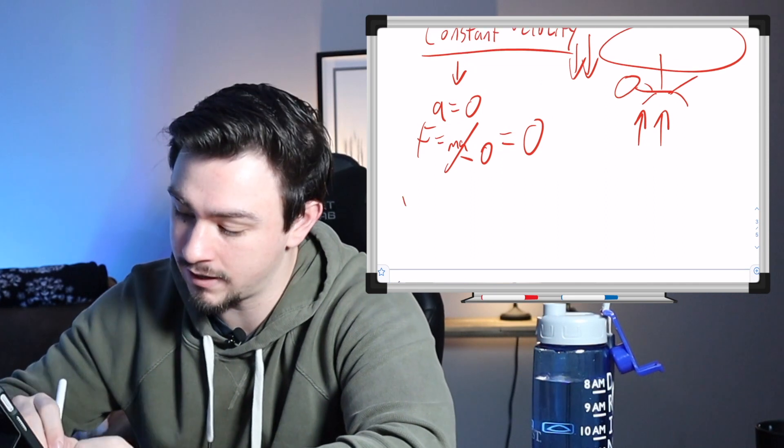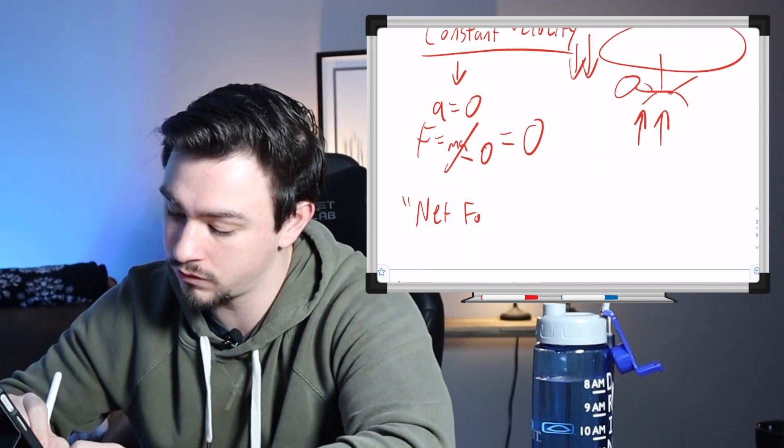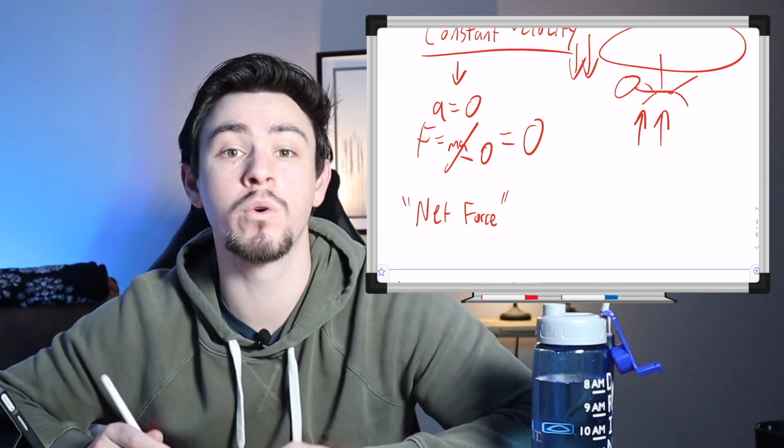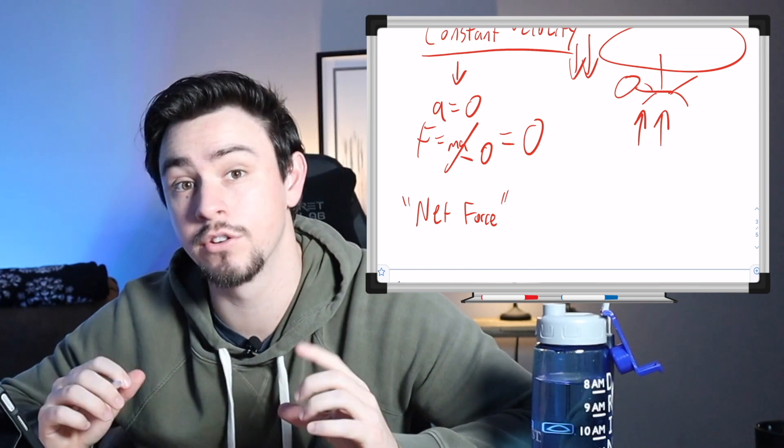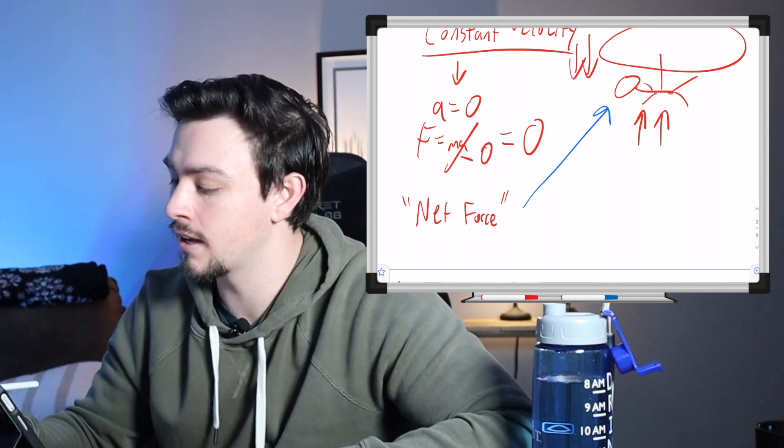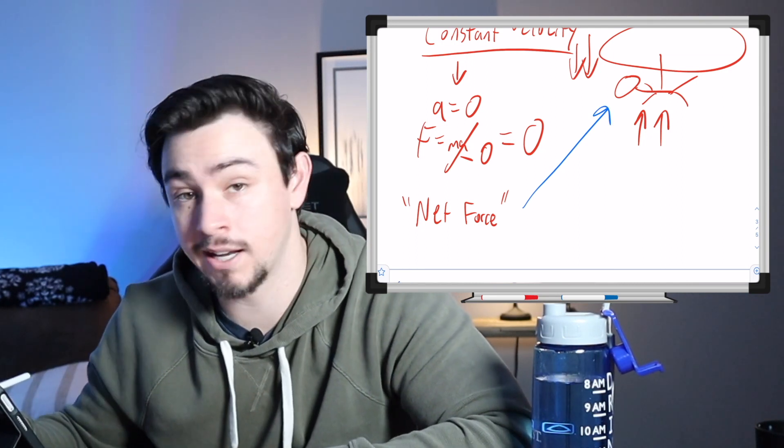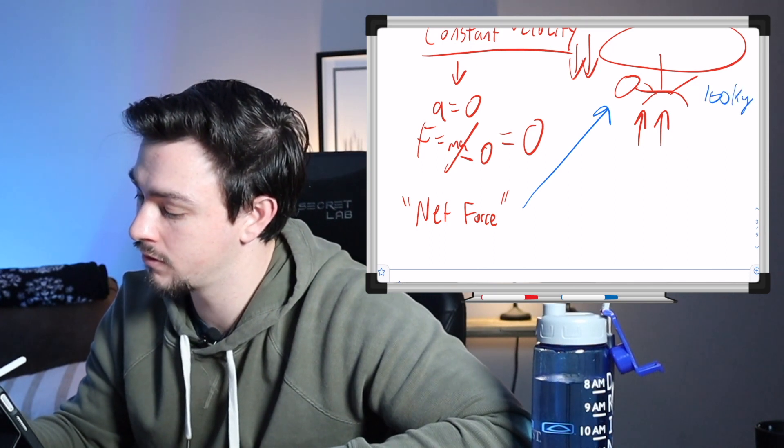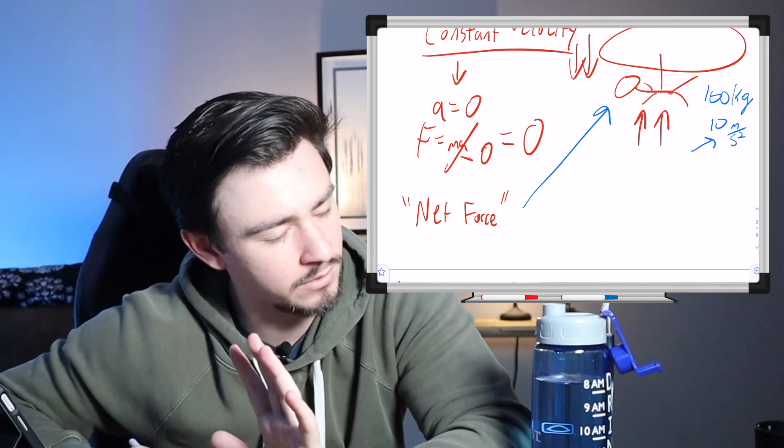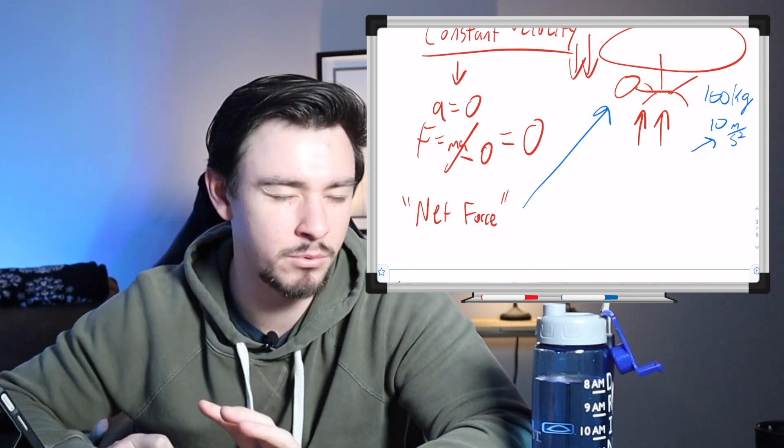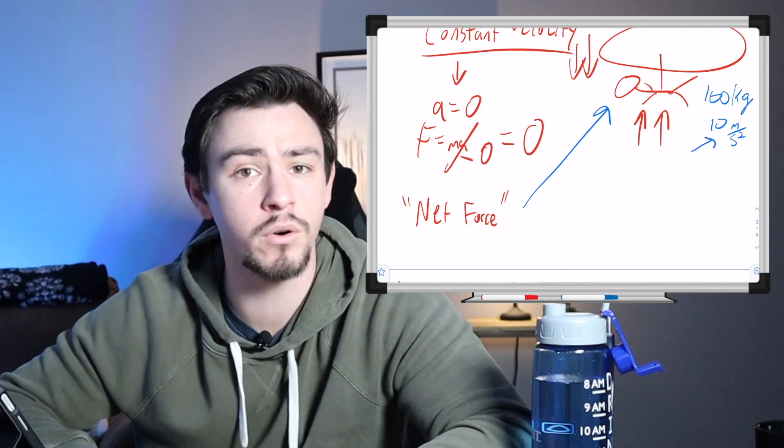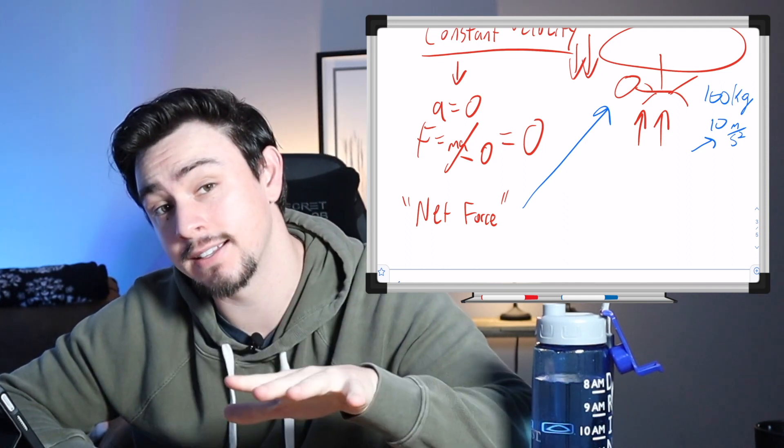The next term is pretty in line with that, and it is net force. Net force is something that you probably were introduced during physics one, but let me just go ahead and explain it real quick. Net force is the sum of all forces in one particular direction. So let's go back to our parachuter for this example. Let's say that this is me and let's say I have been stressed out in med school and I ate a bunch and so I weigh 100 kilograms. Well gravity is going to be 10 meters per second squared because you can always just assume gravity is 10 on the MCAT. Don't hit me with that 9.81 junk. I don't care about it. And actually gravity is not 9.81 everywhere in the world. That's dependent on where you are. So let's just say gravity is 10 and we'll call it there.